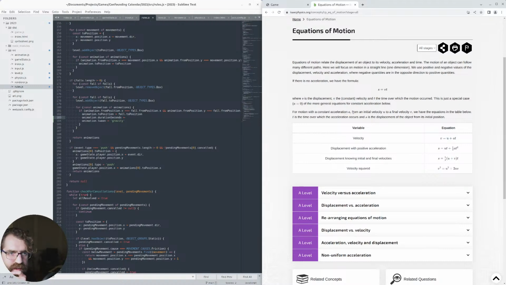So yeah, we have constant acceleration. Displacement with positive acceleration. Okay. So if u is the initial velocity, a is the acceleration, which I know, and t is what I want to work out. Okay. How do you rearrange this for t?